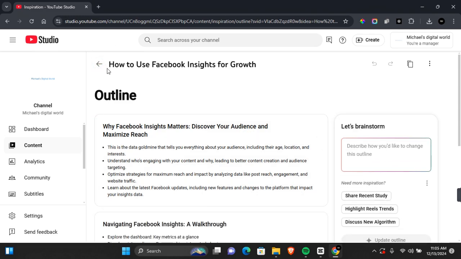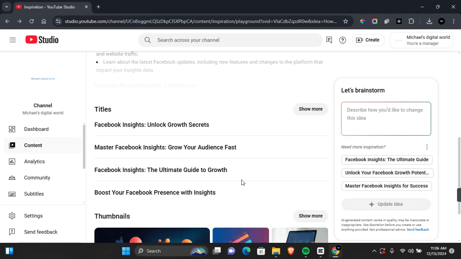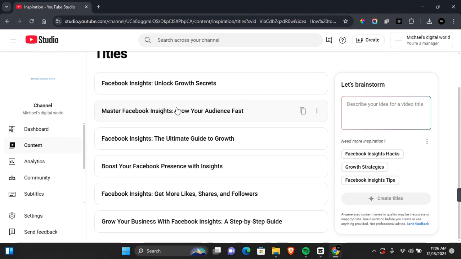Since this doesn't allow you to manually edit what has been written in a section, you can go back out of a section if you want to change the title and then scroll all the way to the bottom or enter in this section the title you would like to explore. You'll also see suggested titles in this section. You can click on see more under titles and you'll be able to copy titles in this section and paste it in this section to use. Or you can also see more under inspiration.